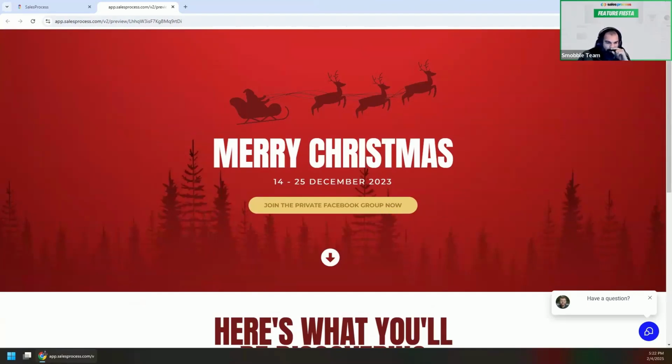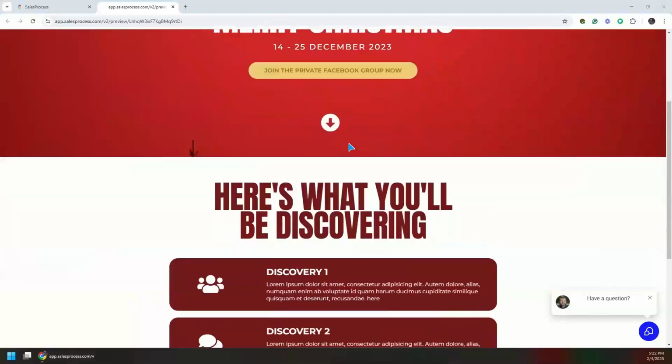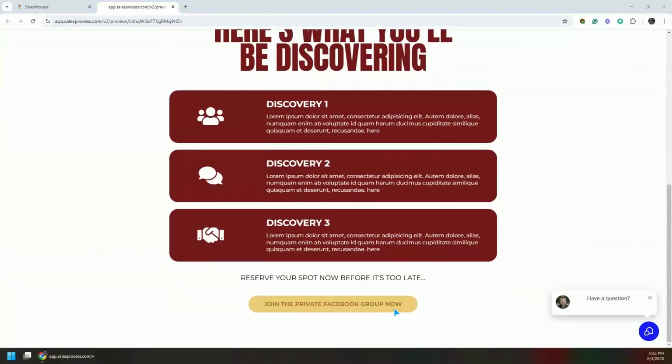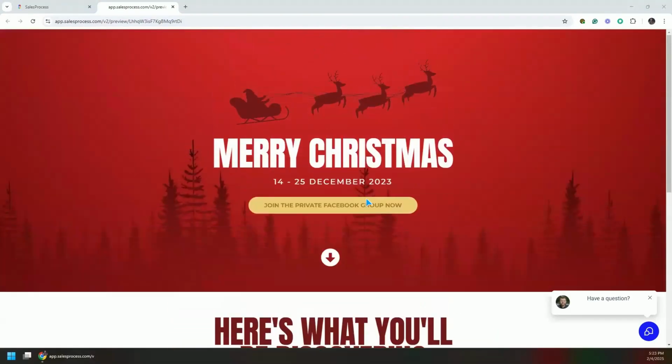If you are unable to make them click on the button, at least make them compelled to scroll down to the unique features about your product, and then put the button right below that so they don't have to scroll up and click on the button again.